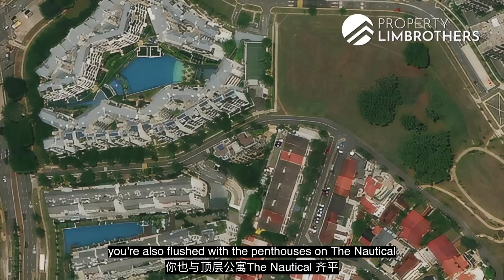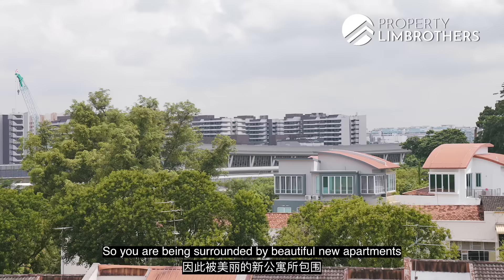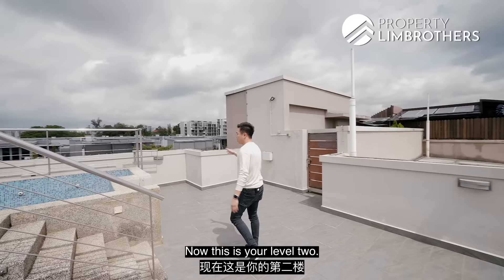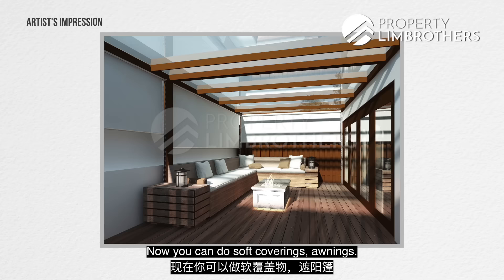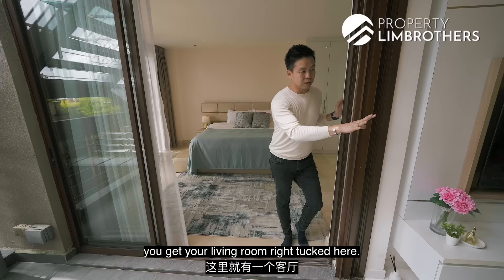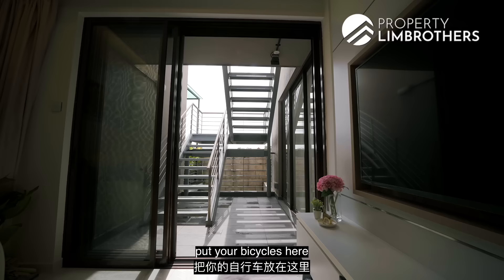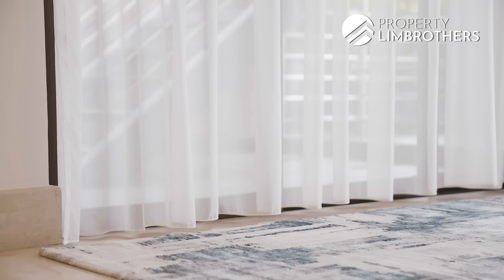This facing is towards the south-southeast direction. That project over there is Visionaire; Brownstone has not hit its MOP yet. You are surrounded by beautiful new apartments that are going to hold a benchmark price in Canberra. On level 2, you have your own private jacuzzi. You can do soft coverings, awnings, soft structures, wooden structures — a lot of options to customise the space. Heading back down to level 1, there's a living room tucked here and a courtyard connecting up to level 2, where you can also store bicycles since it's partially sheltered.